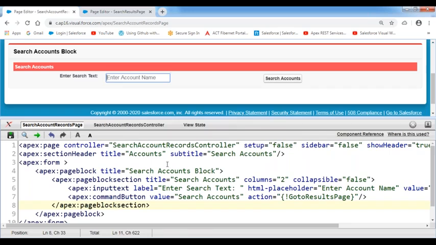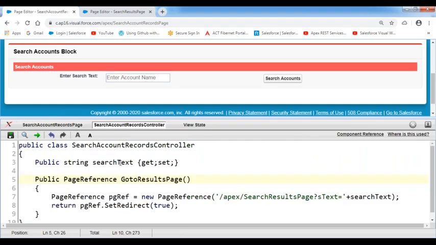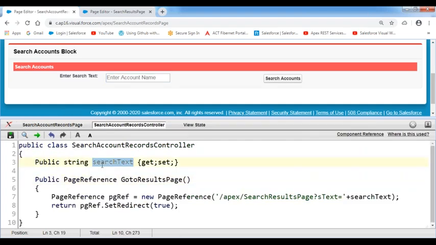Over, right? So what we did here is design this user interface in order to enter input values based on which the user can search for some content. The user has entered some characters. Whatever characters the user has entered, I would like to catch that value. For that, I have prepared a controller class. In this controller class, I have defined a variable with the name search text variable. In order to store these values inside my search text variable, we have mapped the connection between these two with the help of that value property.